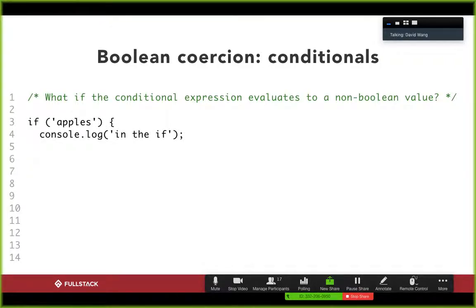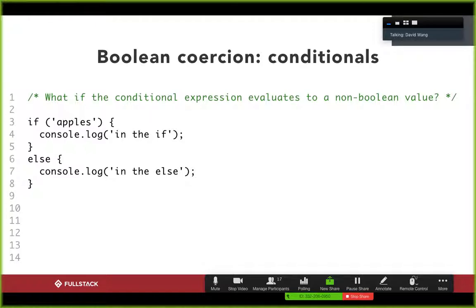On the other hand, I don't even need to have a number. Here, same exact idea. If I just say if apples, a random arbitrary string, do I activate the if part of the clause or the else part of the clause? Well, the conditional says, great, let me take what's between the parentheses. In this case, it's the string apples, and let me coerce that into a Boolean for you. Is the string apples true or false? Well, it's not an empty string, so therefore it's true. And so once again, I am in the if part of the if else statement.